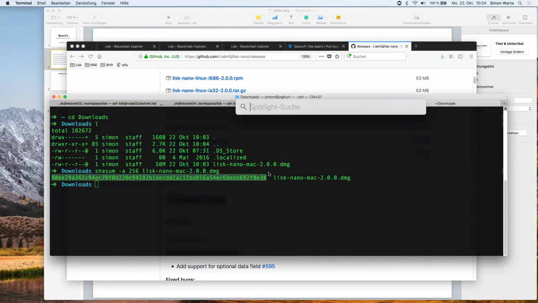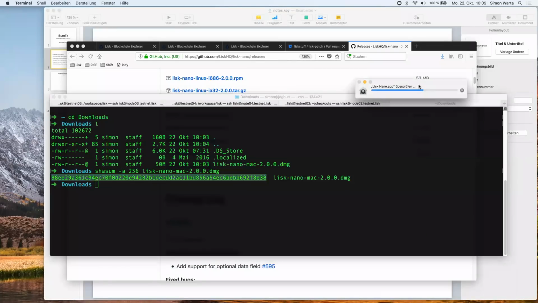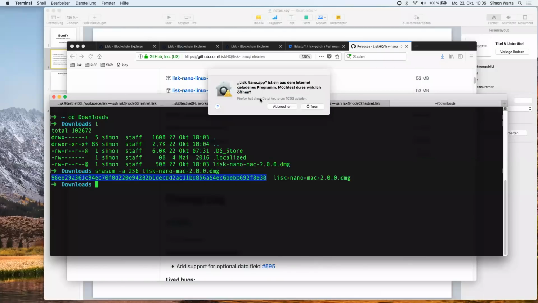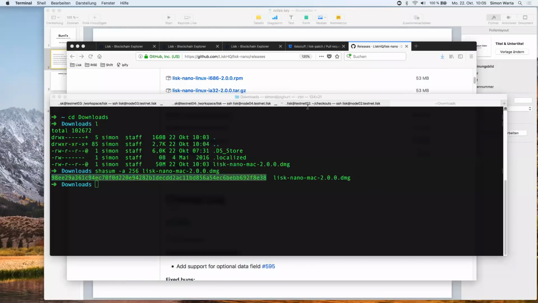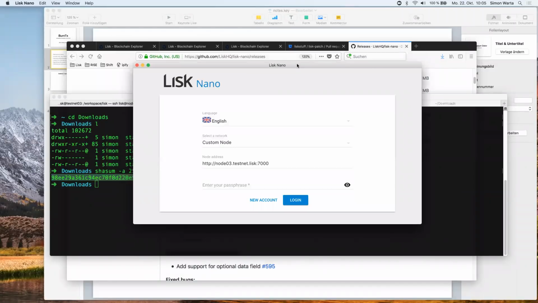Okay, let's go Nano. Here you see this is the Nano I just downloaded from the internet. And what you see here is I use a custom node. This is a node that is connected to the internet, to testnet.